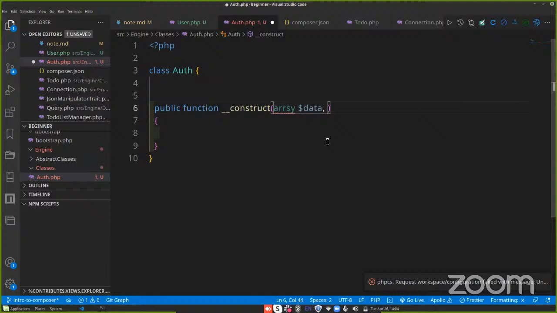We should just allow a field. So the field is going to be email.